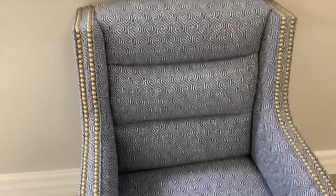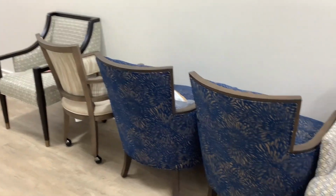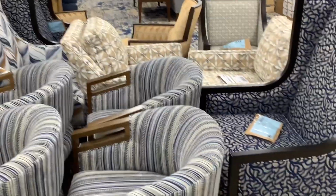So part of the Gables East renovation, hello everyone, is the renovation of the elevators. Look at the ceiling, new paneling, new flooring, looks fantastic. There's another accent chair for this floor. This is on the first floor in G-Wing. Isn't that pretty? Boy, they really did a nice job picking stuff out. Here are more of the chairs that will be placed throughout the building. They are absolutely beautiful. Look at some of these patterns and colors.